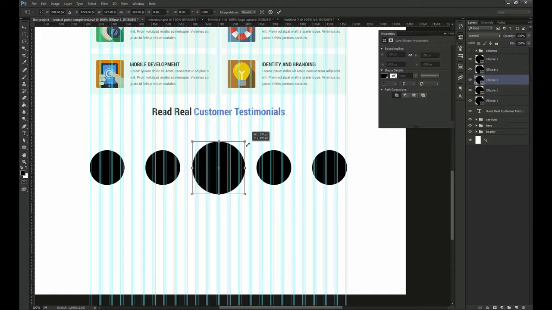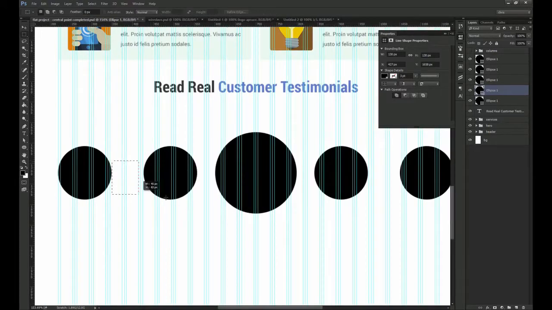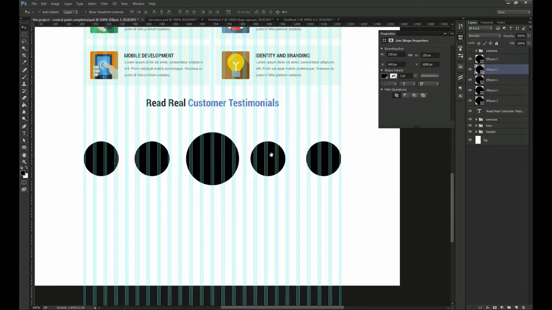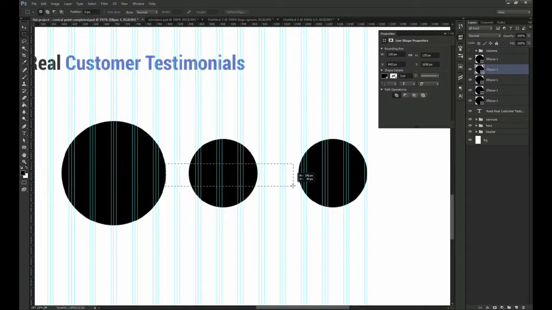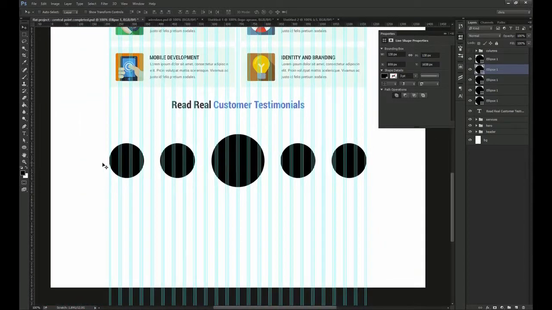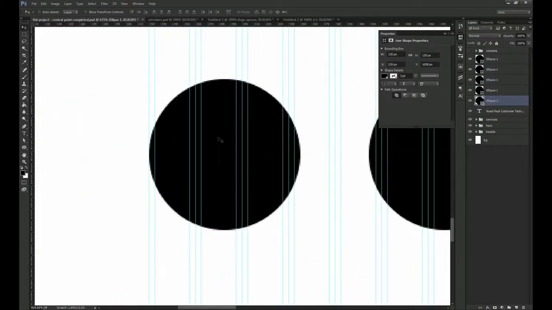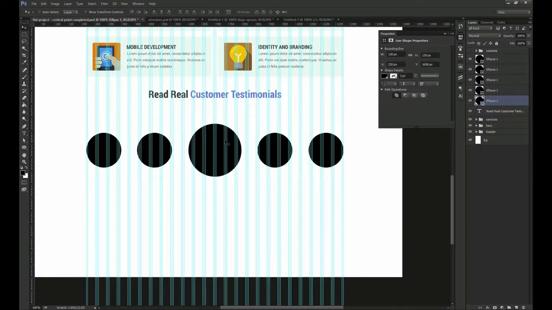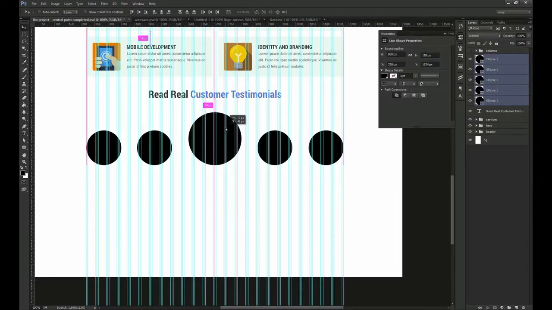Of course, this will make circle 2 and 4 seem out of place. Get the marquee tool, make a selection between the 2 circles, and then use the alignment tools up top. Great, one last step to do. Align the bottom edges for all of them. I prefer to have it this way because underneath we'll have the company logo.